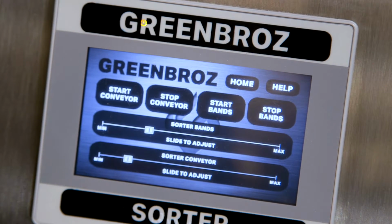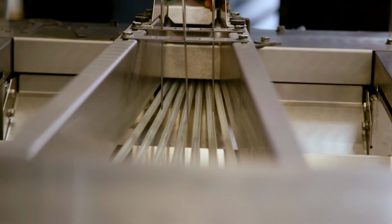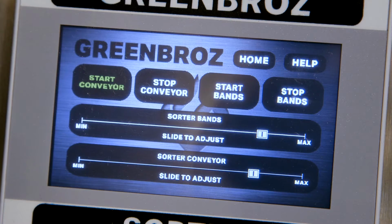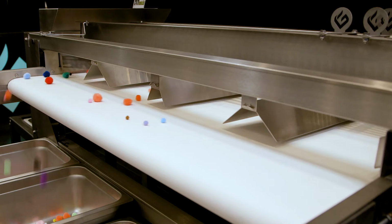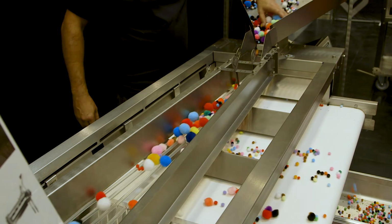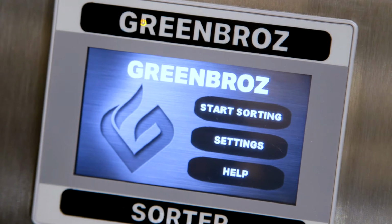On this page, you can control the starting and stopping of the conveyor and the bands by simply pressing the corresponding icon. To control the speed of either the sorter bands or the sorter conveyor, drag the indicator icon to the left to slow the speed down and to the right to increase the speed. From this screen, you can also visit the help page or head back to the home screen.